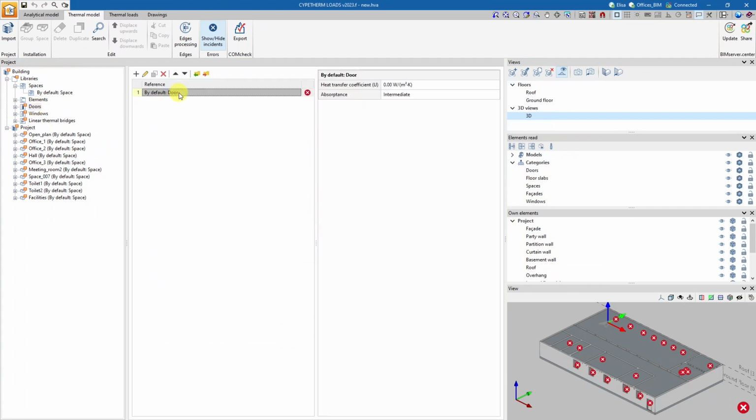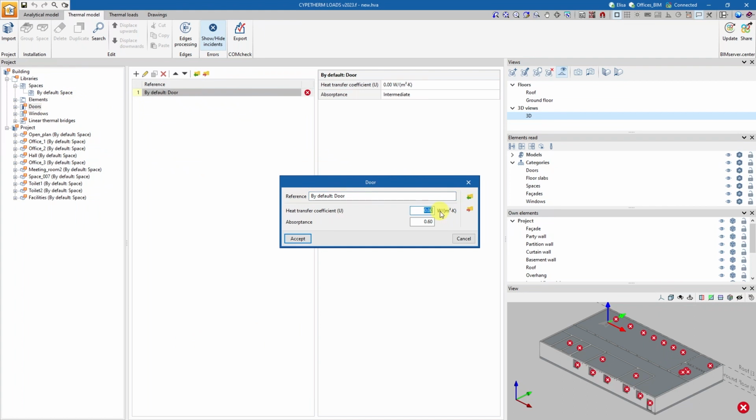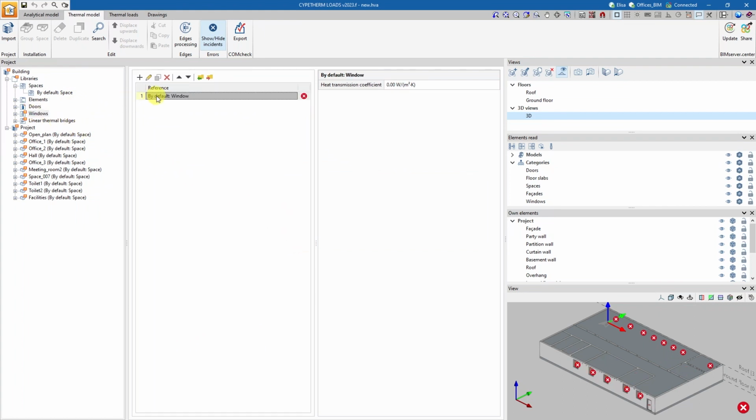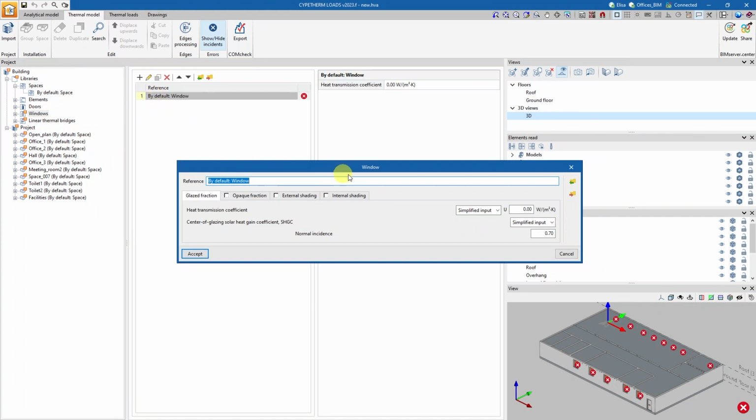The doors do not have a library, but a common value for the heat transfer coefficient is 2. The same applies to windows. We will also set a value of 2. The program also allows us to define detailed values for shadows.